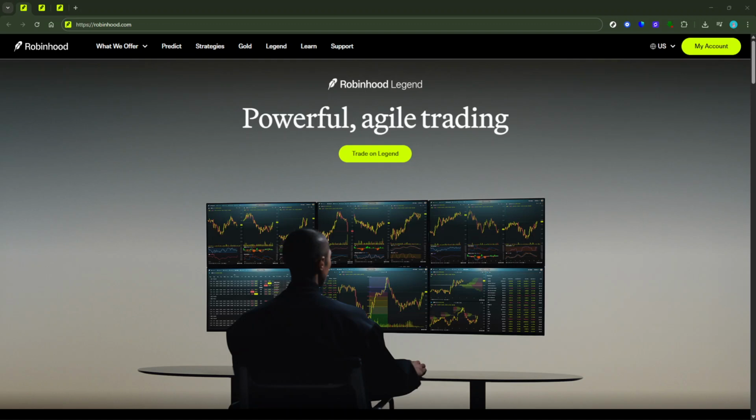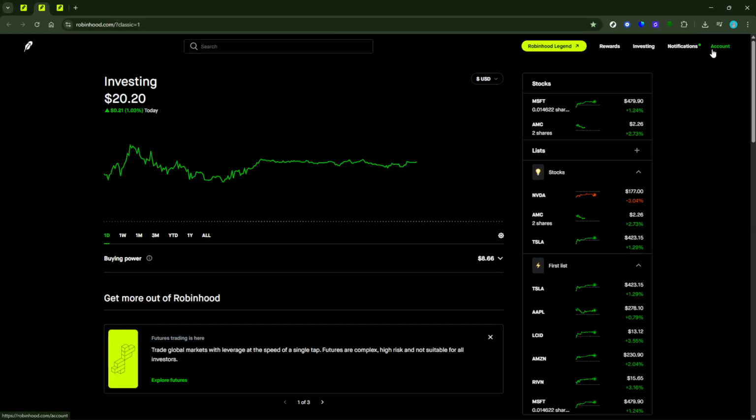So, let's get started. First, to begin this process, you'll need to log into your Robinhood account on the Robinhood website using a compatible browser. Make sure you have your login credentials handy and take your time to ensure you're in a secure connection for your financial safety. Once you're logged in, head over to your portfolio page. This is where all your current holdings are displayed.